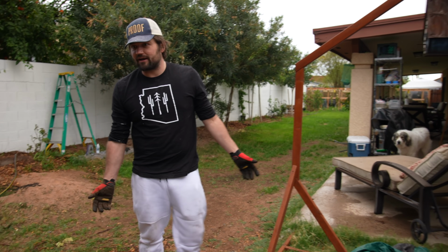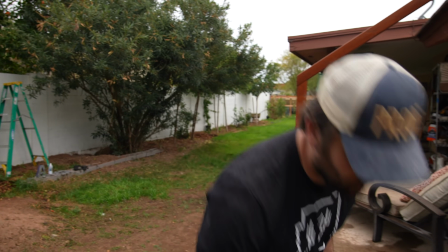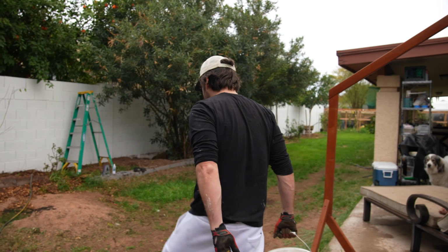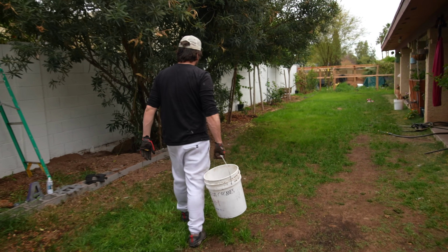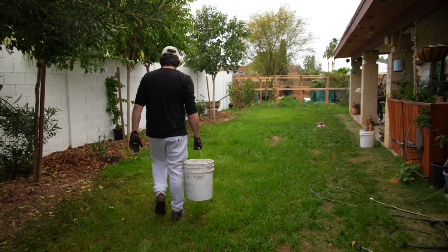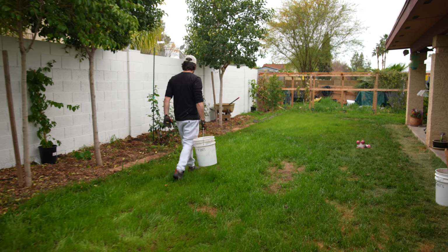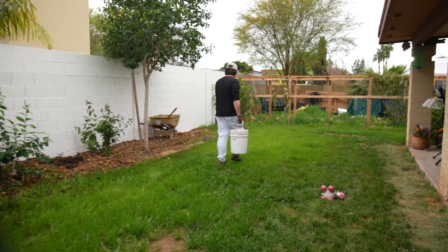I'm not a pro at gardening. I'm only a year in, so it's kind of like I was when I just started baking. You can't really learn all this stuff overnight, but for me, what fuels me is just being able to learn new things all the time, to challenge myself. And growing a fruit forest is where I'm at right now. It's what I'm enjoying.